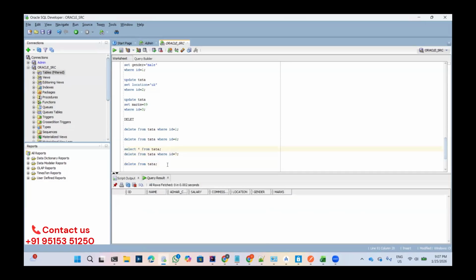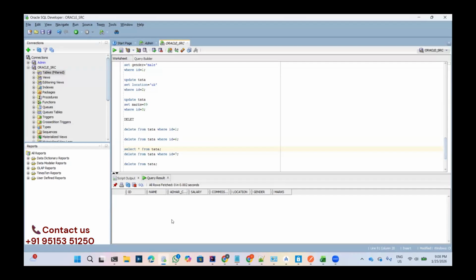Now have a look at the output window. So what is the delete statement? With the help of the delete statement, we can delete any specific data from the table, or we can delete all the data from the table.